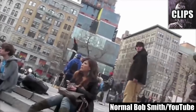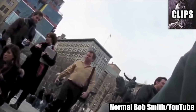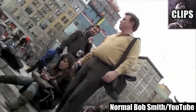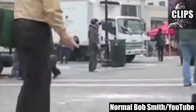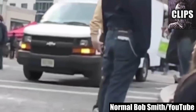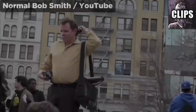A group of kids are hanging out at a park in New York when a much older man strolls through their group no less than 3 times. In his left hand is what appears to be some kind of small bag with a tightly wrapped camera lens sticking out the middle. The camera is held low and pointed at the teens as he walks by, and I could be wrong, but it looks like he might be trying to stare at someone out of the corner of his eye without alerting their suspicions.